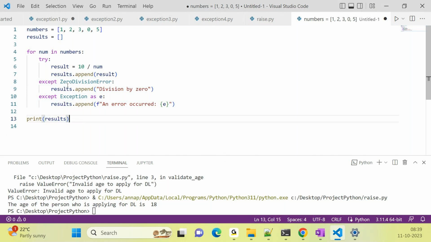So if there is a division error, I mean zero division error, because we are having 0 here. So in this case, when it handles the fourth element, which is in index 3, it will be throwing this error, right? So we are handling it. Instead of throwing the error and stopping the program, which will not execute 5 later and which will not also print this, right? So instead of that, we are handling it. And here we are giving a new exception. We'll see what happens here.